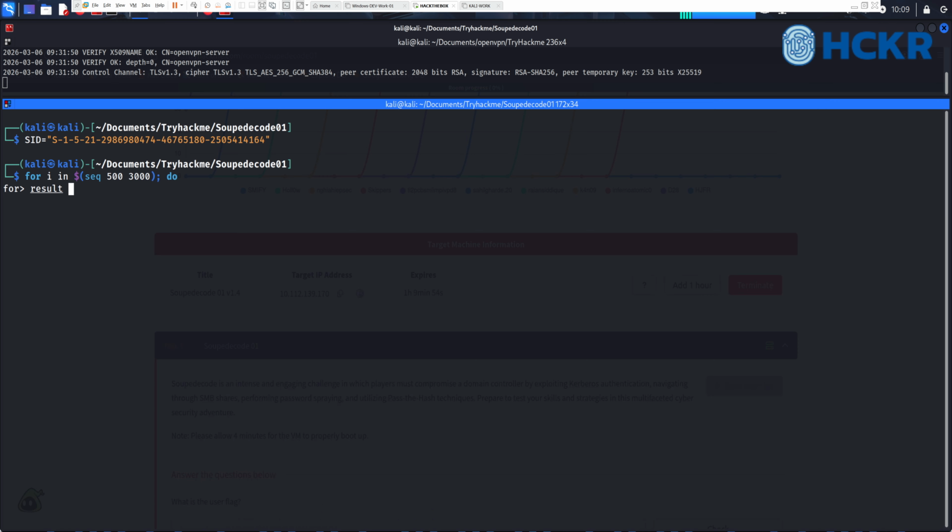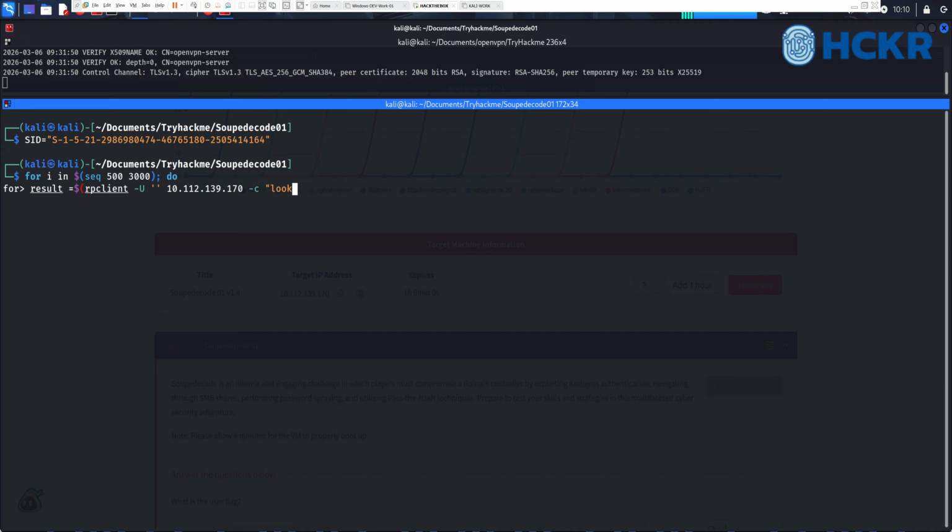result equals dollar open, rpcclient minus U. I don't think we need this, so I think it will work like this. The IP address of the machine, 10.112.139.170, minus c.